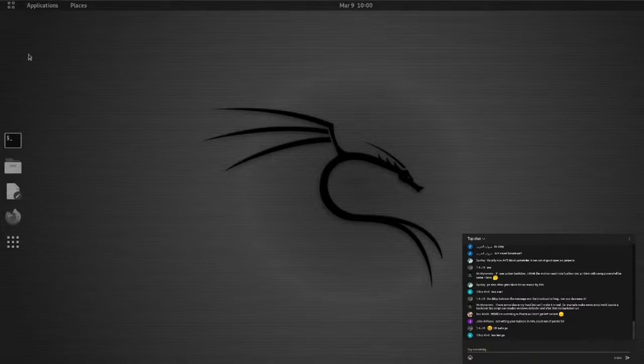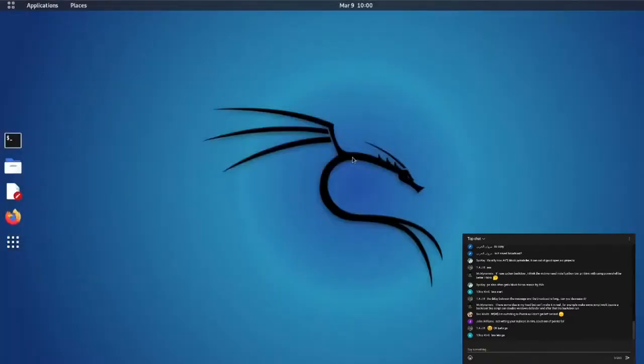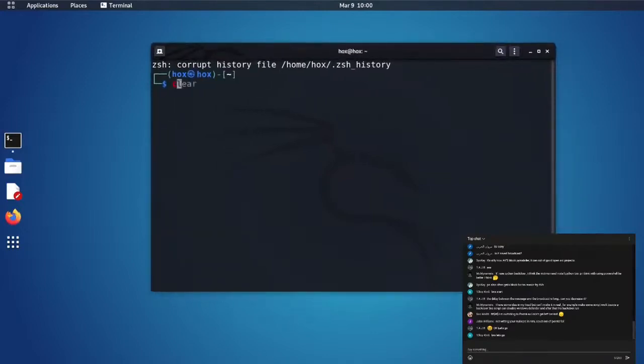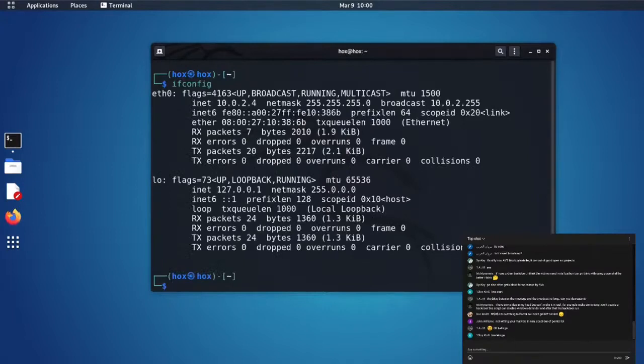So, as I've shown before, I have the Gigachad machine set up. It's just running. I didn't do anything. I didn't log in. They're in the same network on my VM, so all I have to do right here is run nmap. If I take a look at my IP, you will see right here, 10.0.2.4.